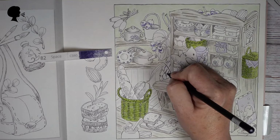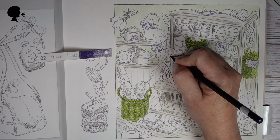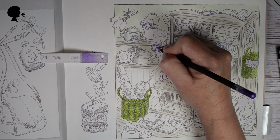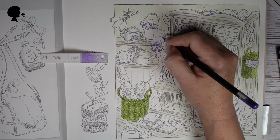Same with whatever this is. I don't know what this is. They could be bananas. I don't know if they're a ristra. I don't know if it's bananas. I don't know. But I wanted them purple, so I colored them purple.